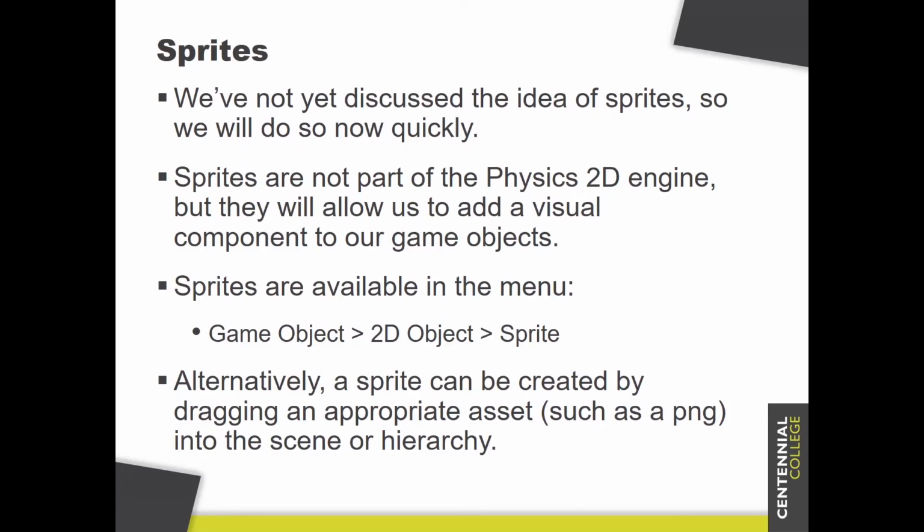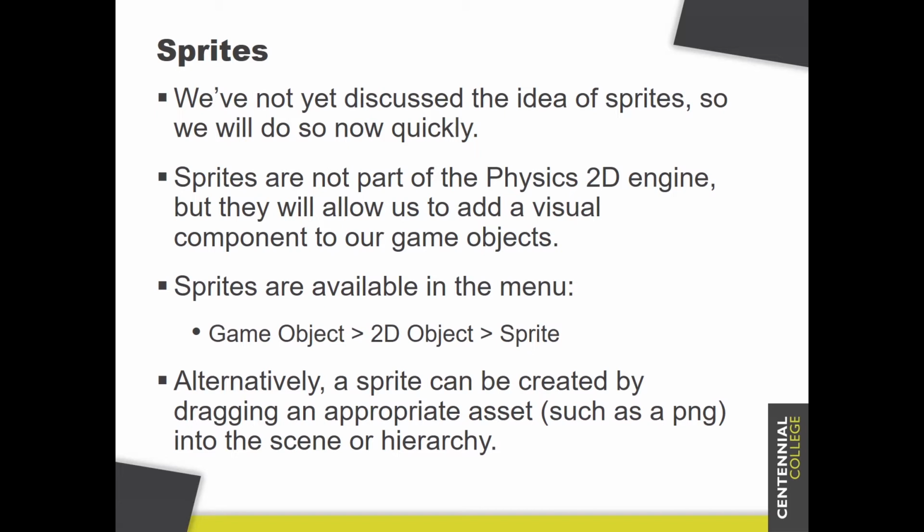Before we can move on to physics, I want to take a look at sprites. We haven't really explored the idea of adding a visual element into your game scene. We've talked about adding UI elements and allowing the users to visually see the HUD, but we haven't talked about actually adding visual elements into the scene itself. And I think we're going to look at that right now through the use of sprites.